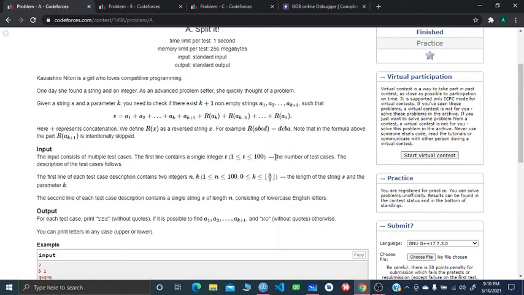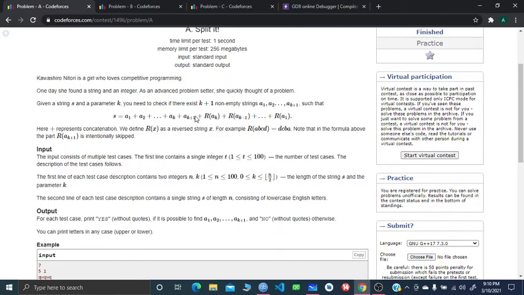You're given a string s, and you have to do the following operations with given k. You have to come up with k plus 1 non-empty strings, and you will concatenate them one by one like this: a1 plus a2 plus a3 till a(k+1). And after that you will also concatenate the same strings from 1 till k, but in their reverse order.